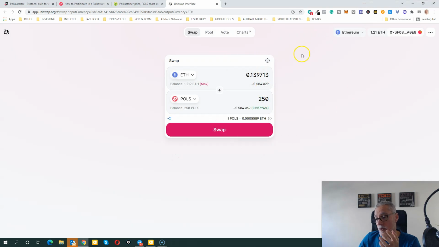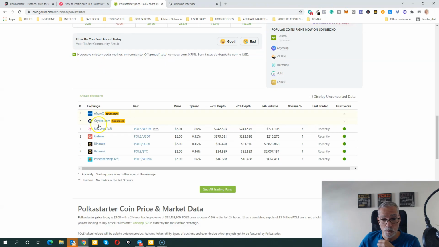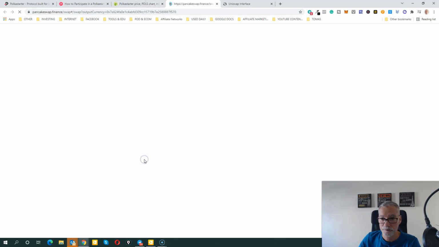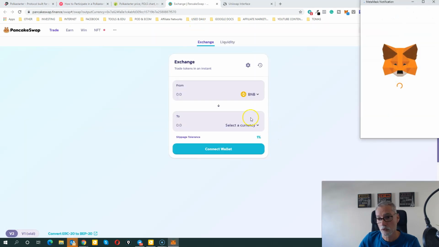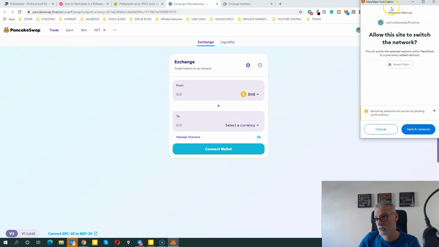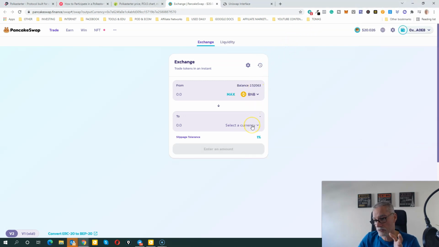So if you don't want to pay these high fees, I advise you to go to Pancakeswap, because within the BSC network, the Binance Smart Chain network, you will pay much lower fees. Okay, so just click here and just follow the same process. Just make sure that you switch your Metamask network to the smart chain, and then just follow the same process.